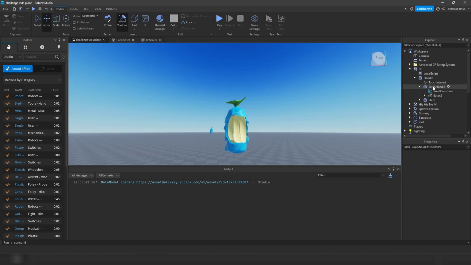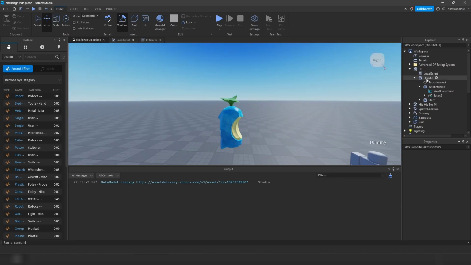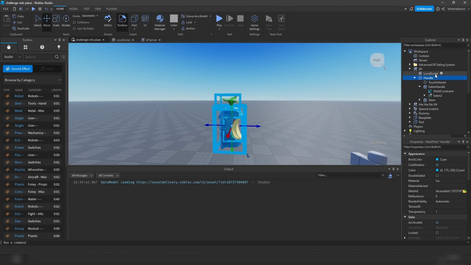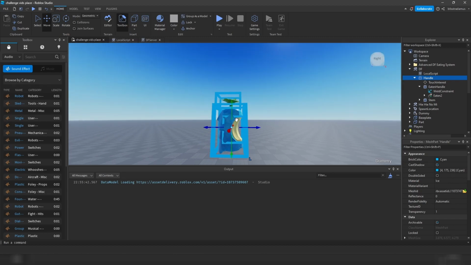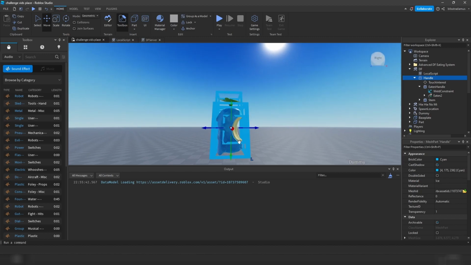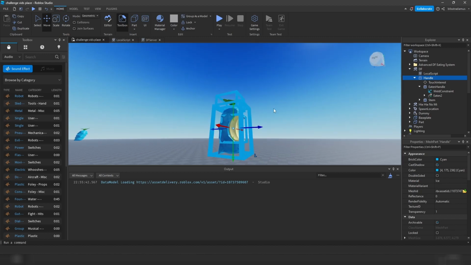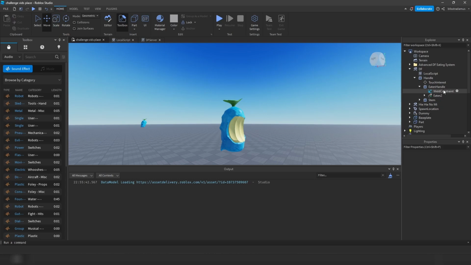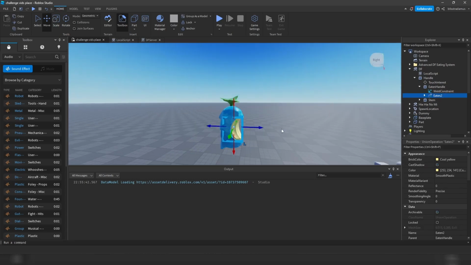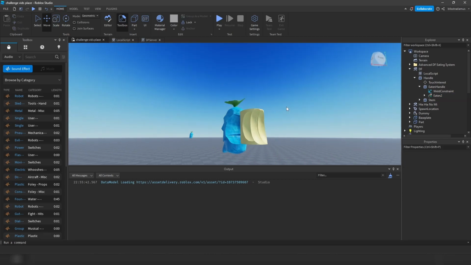So how is this made? I basically took this handle right here. I have put it inside of Blender, and then I have used the Boolean modifier inside of Blender to cut off one certain part right here, as you can see. So I've inserted a sphere. I have cut off this part. And I have re-imported this into Roblox Studio. And then I have created the union right here, as you can see.